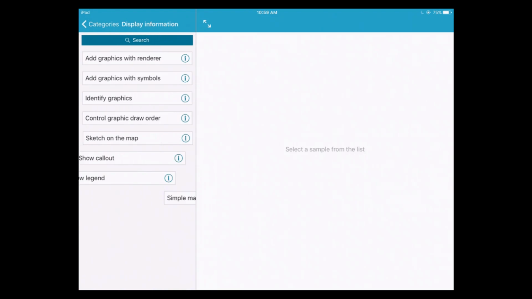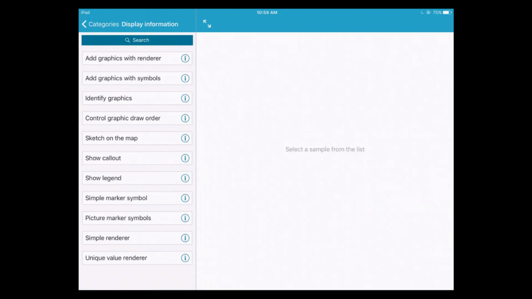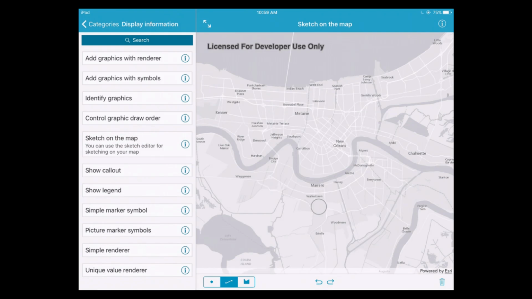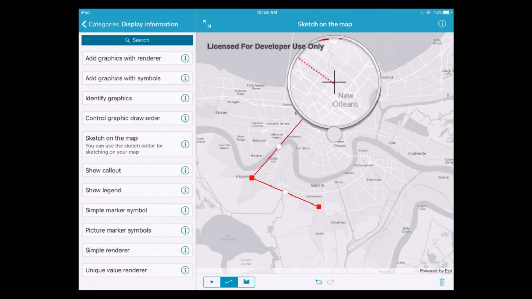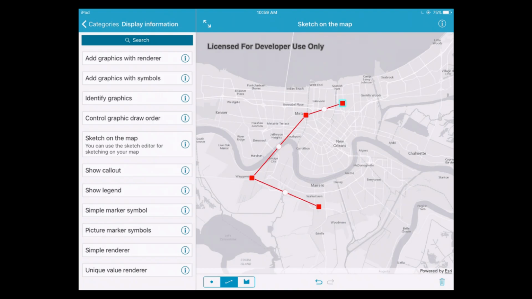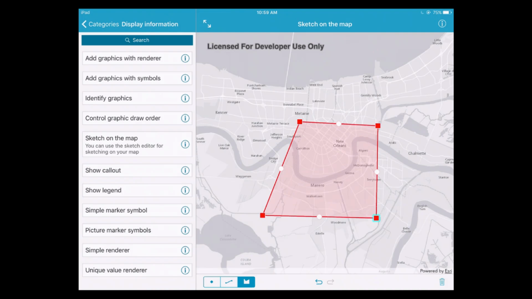You can go ahead and pick one of the categories, say sketch on the map, and then if I start tapping, you can see I can create a line. And I can even bring up the magnifier, move the vertex, and I can undo and redo, and create polygons.